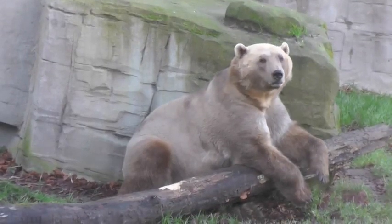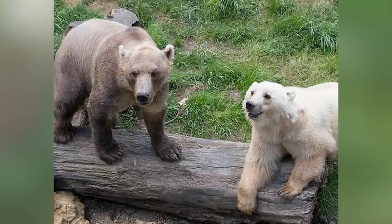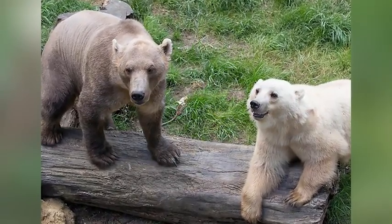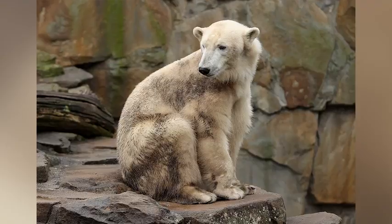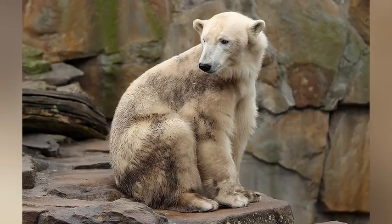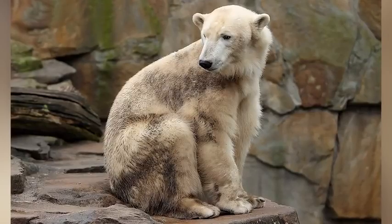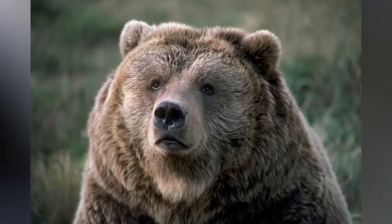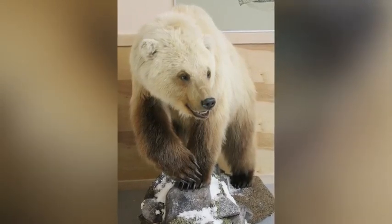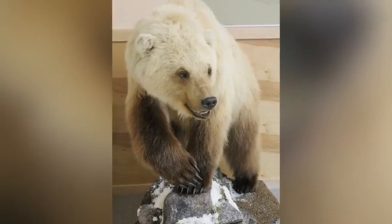Growler bears' body sizes are generally smaller than a polar bear but bigger than a grizzly. They also have long necks, which is a trait in polar bears, and smaller shoulder humps similar to a grizzly. Polar bears have hair on their paws while grizzlies don't. Interestingly, polar bear fur isn't truly white — the hair strands are hollow, while grizzly hair is solid. Growlers generally have a mix of the two types of fur, with hollow hair over most of the body but solid hair closer to the paws.